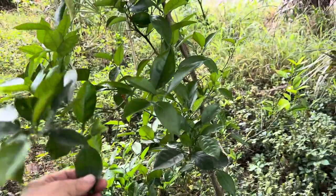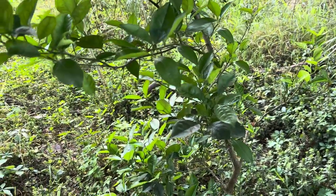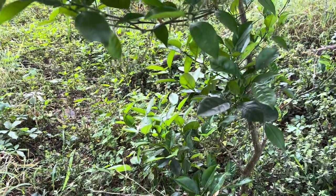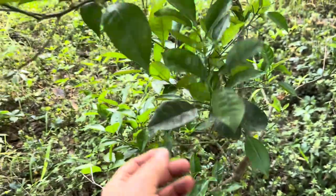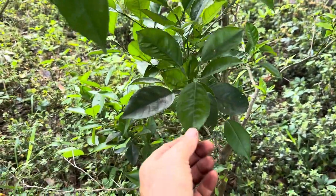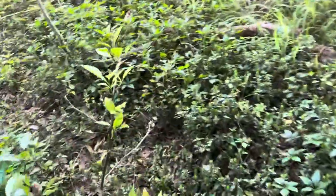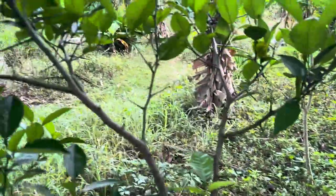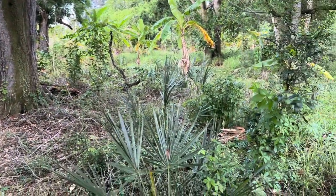This was a seed-grown blood orange tree. It was the healthiest tree on the farm. It came from an organic certified fruit from California. That's how I raised my citrus, because I bought too many citrus seeds that never germinate, even from Florida growers. So I buy fruit and that always seems to germinate. When I find a seed — this was a navel orange that had a blood orange that had a seed in it — this tree got greening so bad that I thought it was going to die. It lost all of its leaves. It still has a little bit going on here, but it mostly overcame it. And this tree is completely under oak. It's our only citrus tree that's completely under oak. And that's the only one that got greening.